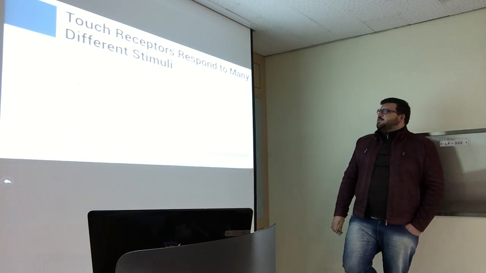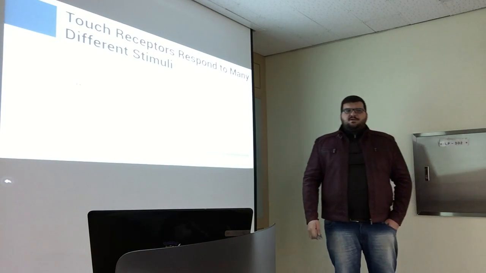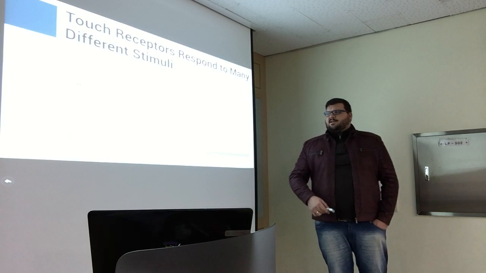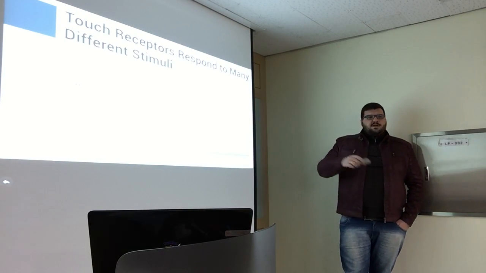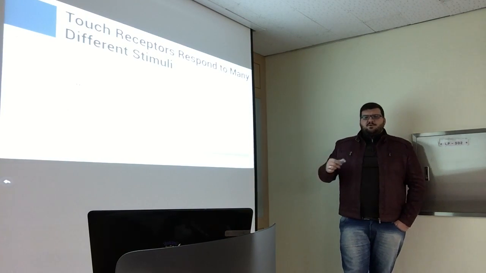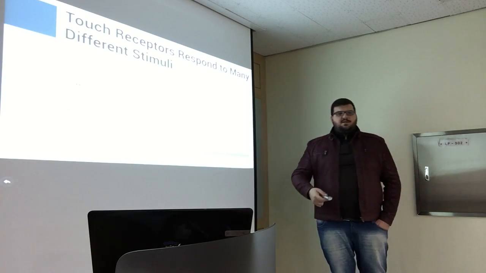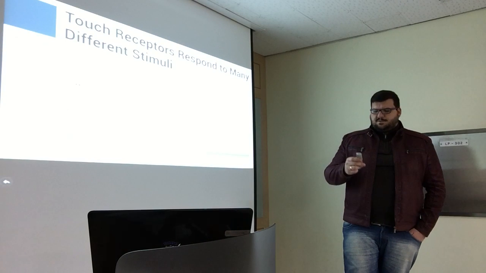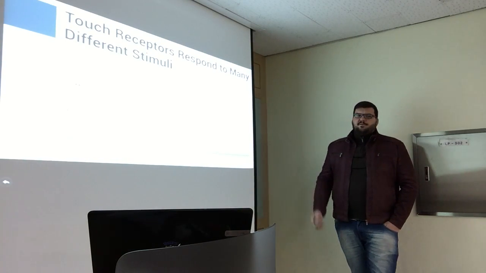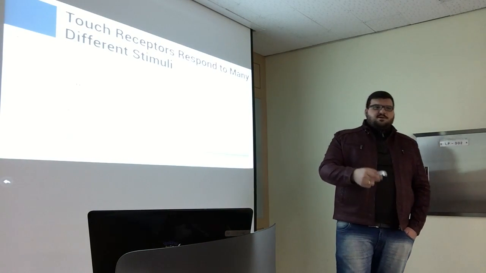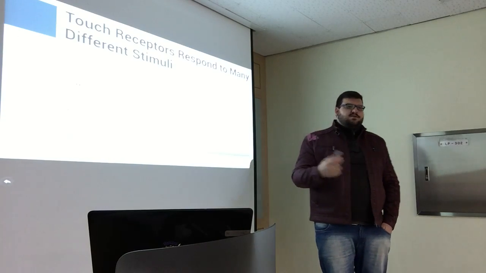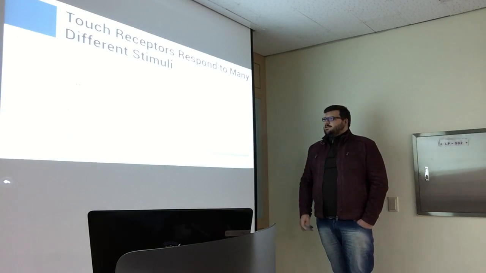Touch receptors respond to many different stimuli. As I said in the beginning, if you touch your skin, the sensors will feel this touch, but they can feel pressure, heat, and other kinds of stimuli to send the information to the brain. But it depends on the intensity and duration, as I said in the last slide.